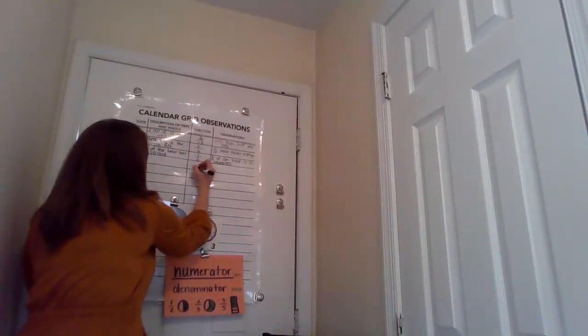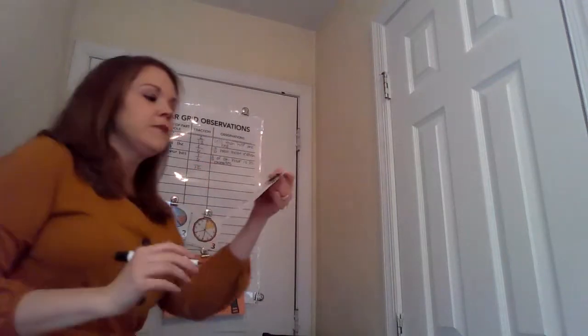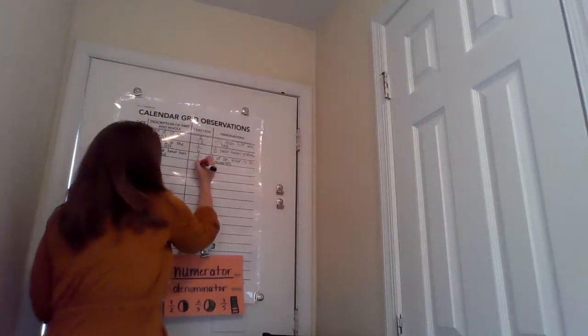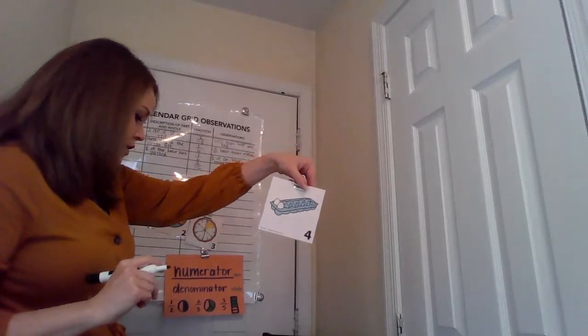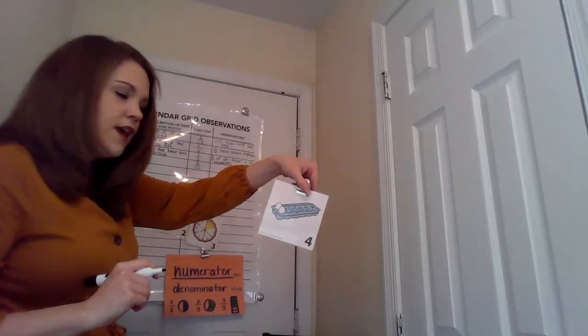So here we're looking at eggs. First we have to figure out how many eggs there are here. How many eggs come in a dozen? I know a dozen stands for 12, so my denominator is going to be 12. And then I say, well, how many eggs are there? And I see 2 delicious white eggs. So we have 2/12 that are here. Okay, so our observations are 2/12 of the eggs are left.